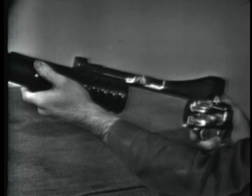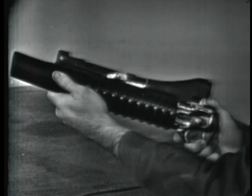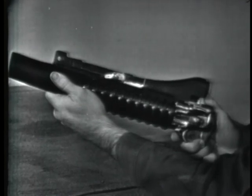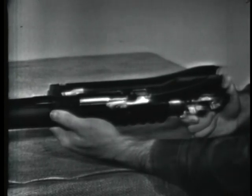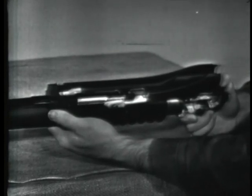After the barrel has been loaded, it is moved rearward briskly to overcome the extractor spring and ejector spring tension and cause the extractor to snap over the rim of the cartridge. Rearward movement of the barrel causes chambering to be completed, and locking is performed by the barrel latch entering into a recess in front of the barrel extension on the barrel. Thus, chambering and locking are the functions performed by the rearward movement of the barrel.